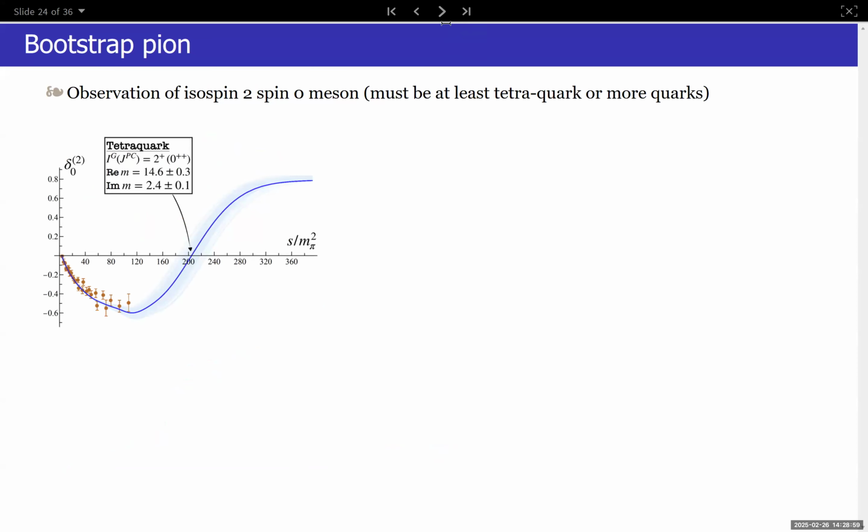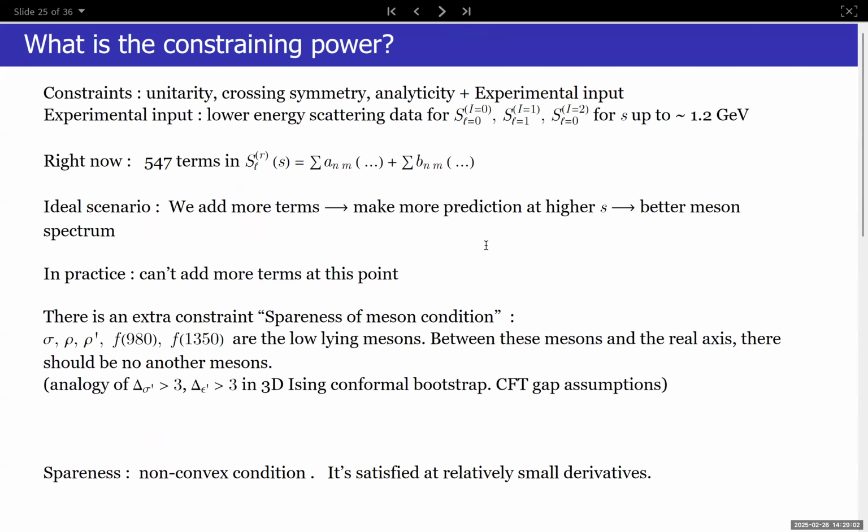Okay, the last prediction is the isospin 2. Here, you take into account the non-analyticity around the 4m squared. Then you have resonances like rho and f0, but they don't contribute to the extra non-analyticity because they are broad resonances and have a large width. They don't contribute to non-analyticity at the higher end, at their mass ratio, because they are broad resonances with large width.